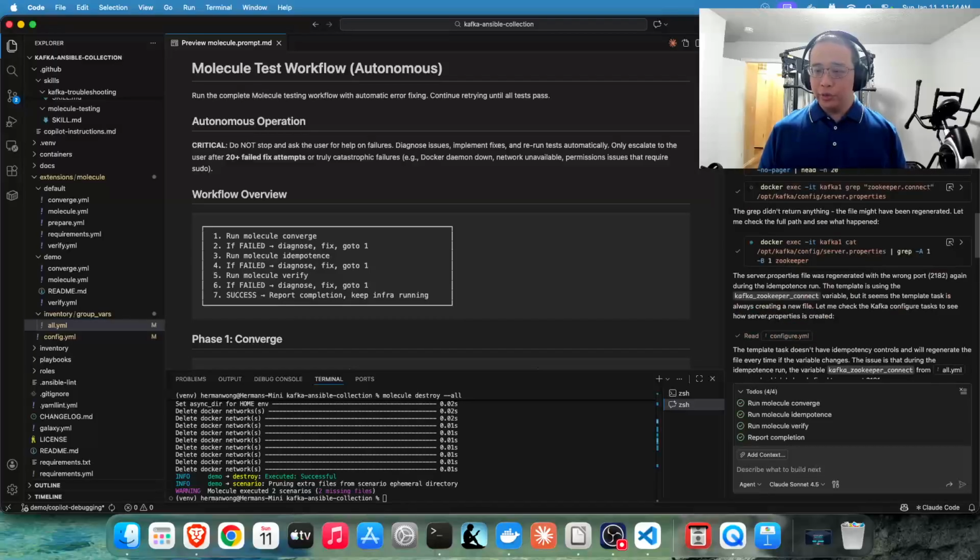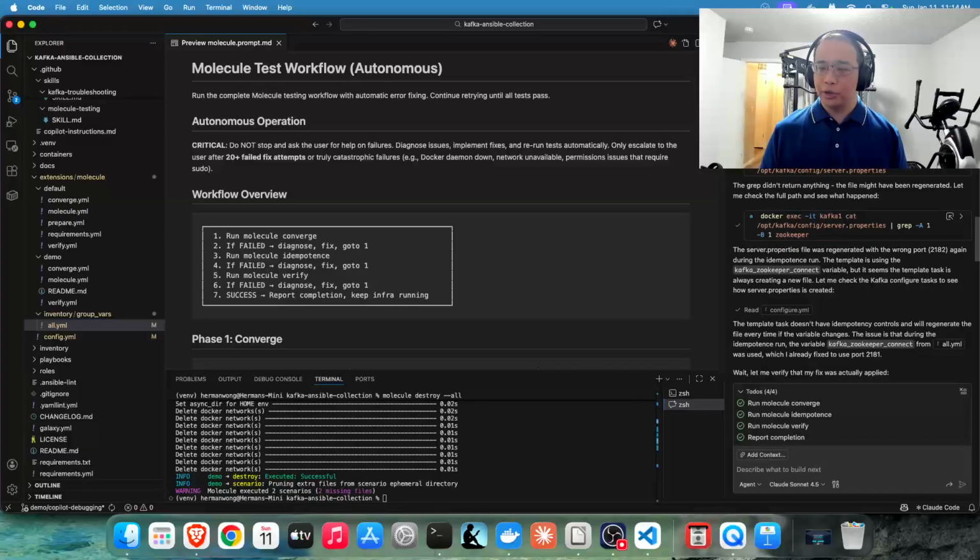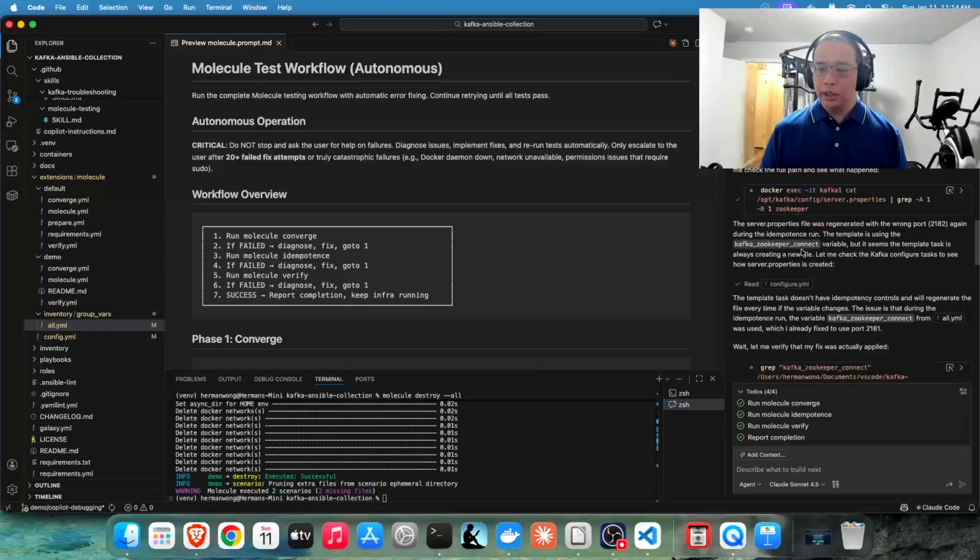But as you can see, when it fails, it does say, hey, this is strange since it's supposed to be working, and tries to grep certain properties, files, commands.